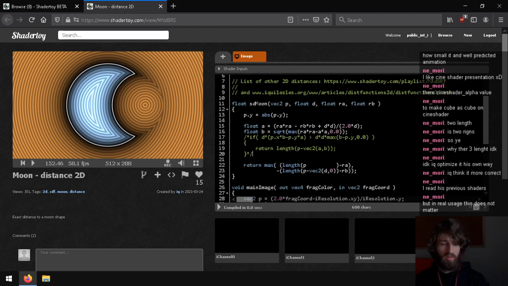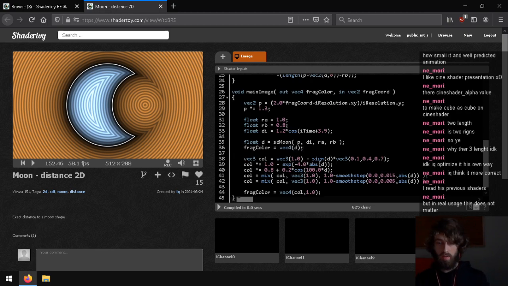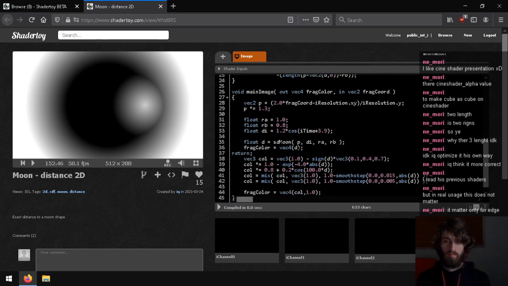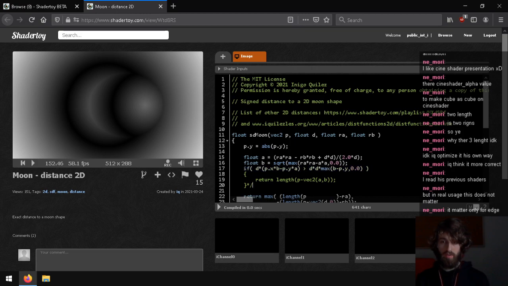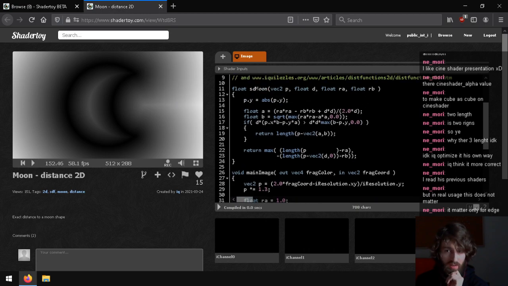The actual value. Wait. What if I just print out the distance. So this should show how they're different. Okay, I see. Exact distance. So it doesn't get smaller when you just subtract the two spheres or two circles. Ah, yeah, it creates that gap where the distance gets smaller. So you have to check for that gap. Interesting.